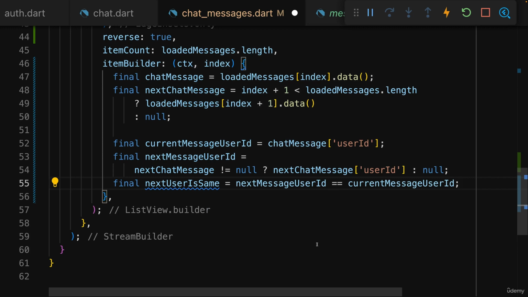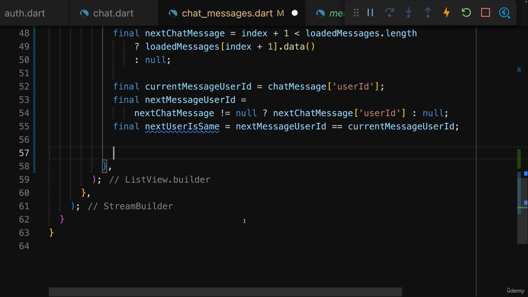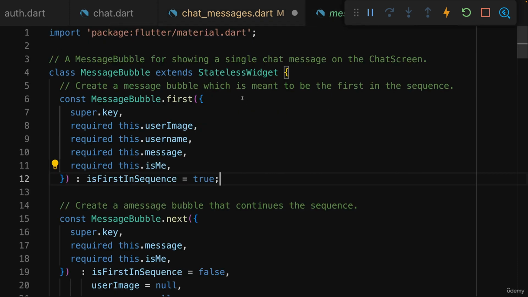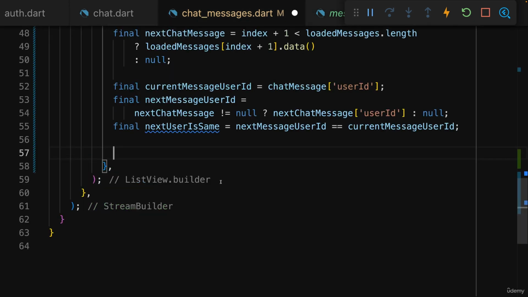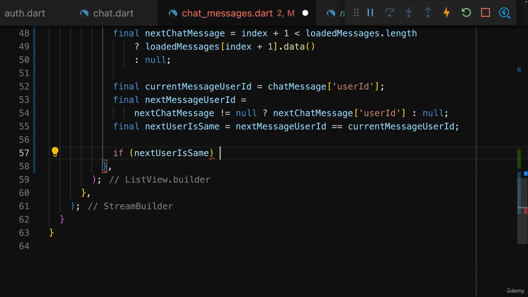So with that, we're simply checking whether the next message is from the same user as the currently rendered message here. And that will only be important for outputting the message bubble correctly, to get the styling of that bubble right by using the right constructor function of this message bubble widget. Because now we can add an if check and check if the next user is the same.